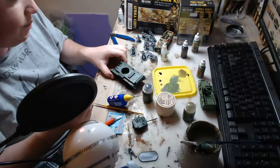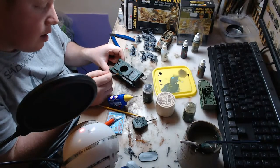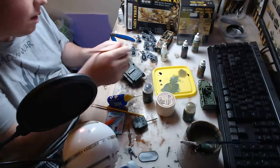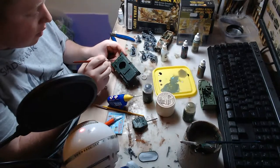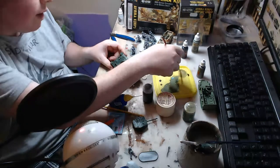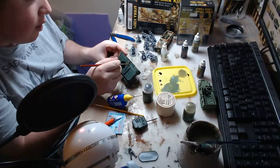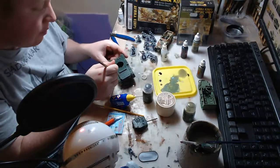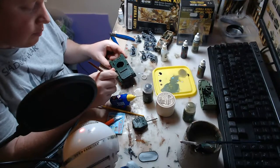Right. So I want this model to be quite dirty. So I'm going to go over the whole thing with this wash here. I'm going to give it a coat, just one coat of it. It's no oil, watered down, the whole thing. But then what I'm going to do after is go in with just straight no oil where I want it to be really dirty. And I found that works really well.